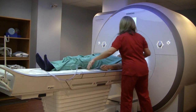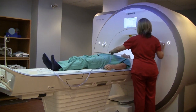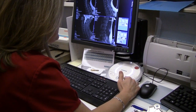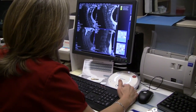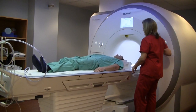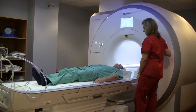The scan will take approximately 45 minutes to an hour. If at any time you need to stop the scan or if you have a question, you can speak to the technologist through a two-way communication system. Once the scan is complete, the technologist will lower the table, assist you out of the room, and take you back to the locker room so you can gather your things and get dressed.